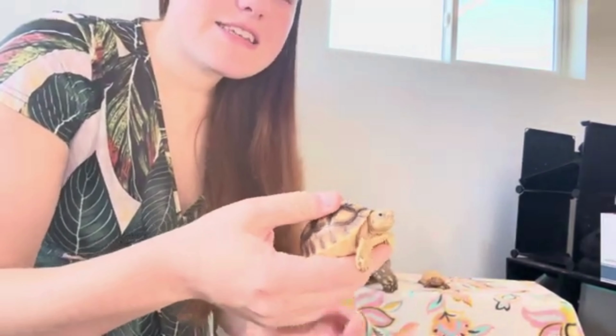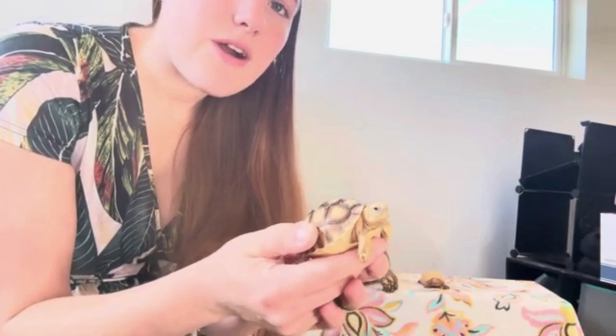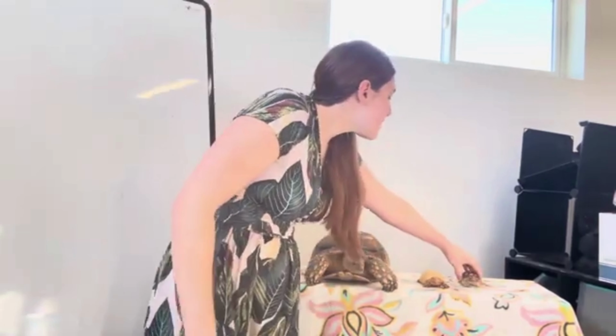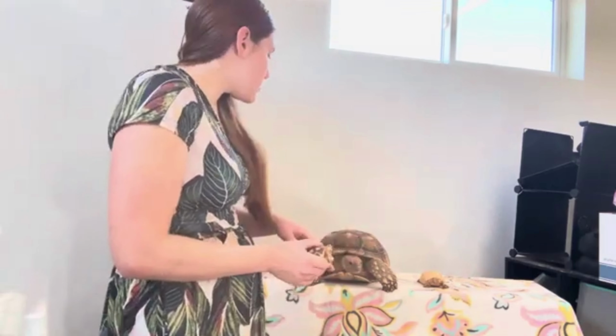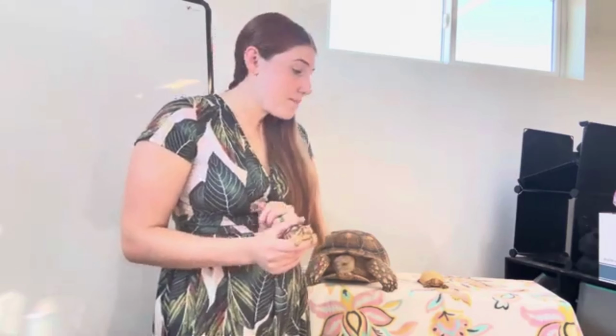We have Bruno, and Bruno is 100% heterozygous for albino Sulcata tortoise. He's just a little baby. He's only about 2 months old, and we're gonna put him here. So before I start the video, as I mentioned, the types we have today are the wild type, the albino, and the het for albino. We're gonna be going over those in a bit of detail before we start our Punnett Square.